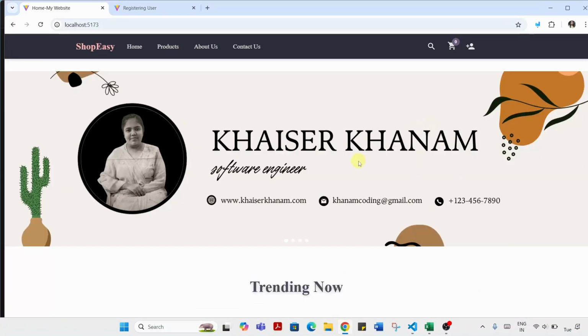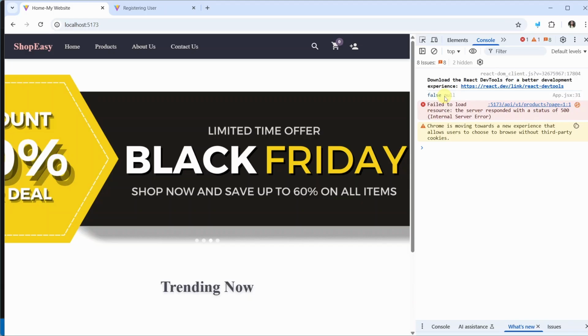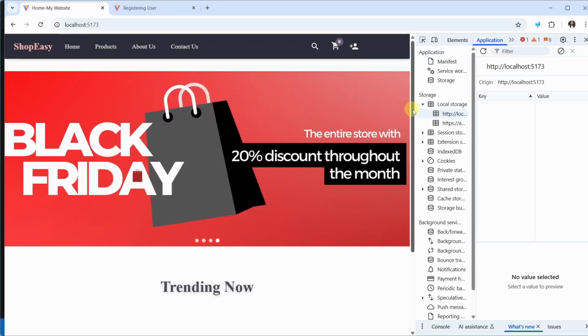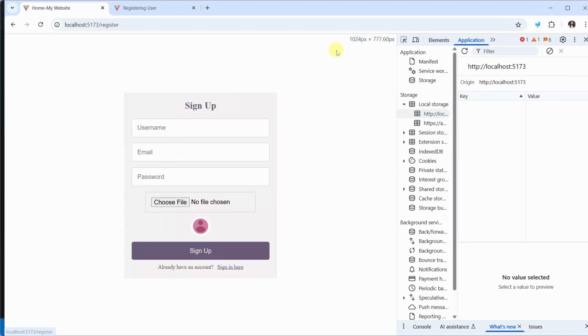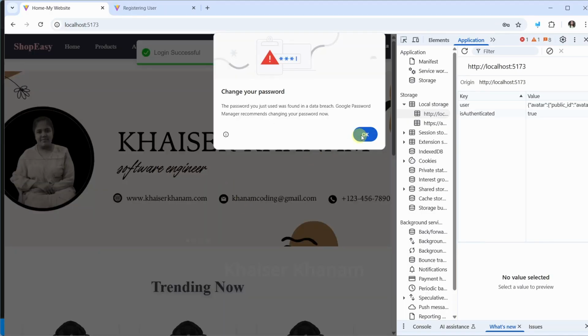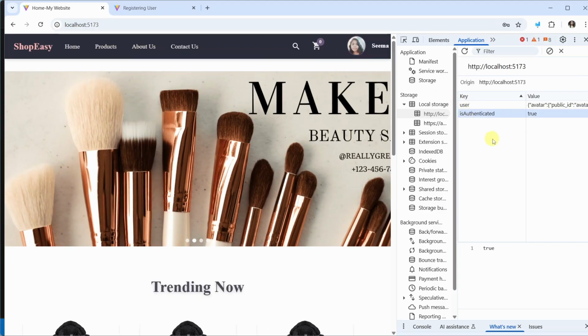Now I will come to my project. I will inspect, and also I'm just going to open local storage. Initially isAuthenticated is false and user is null. I will open this application, open this local storage. Inside this, we are not having any data. But now I'm just going to log in. I will click on sign in. I will be giving seema@gmail.com, password. Sign in. As soon as I sign in, you can see inside local storage, I am having user, as well as I am having isAuthenticated.